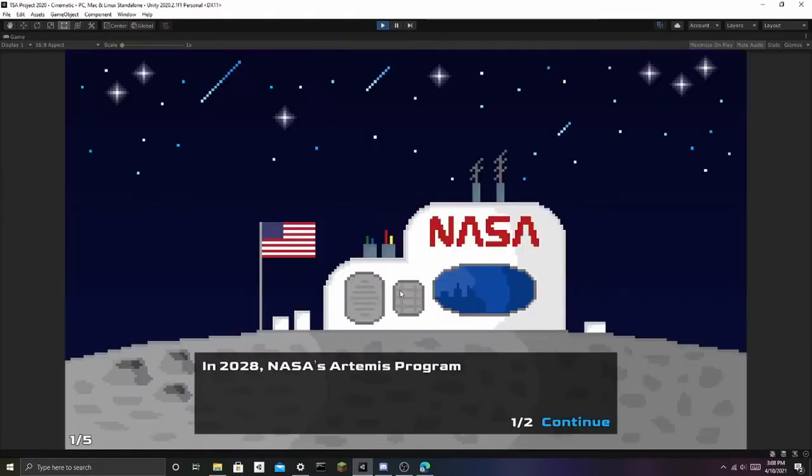So before the gameplay begins, we actually have this cinematic dialogue that plays to give the backstory and set the scene for the game. As you can see, it involves a background and a scrolling text animation that the player can walk through at their own pace. You can click the continue button while the text animation is playing in order to finish it, and after it's over to move on to the next segment. So I'll just click through it, and feel free to pause the video and read at your own pace if I go too fast.